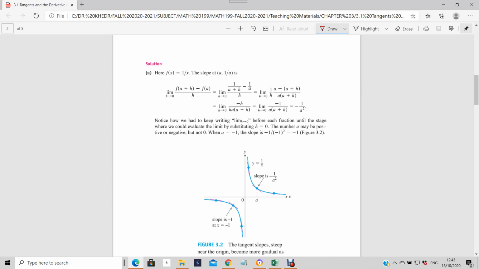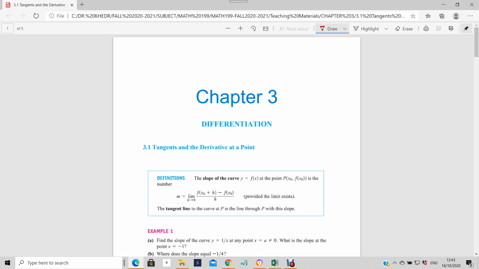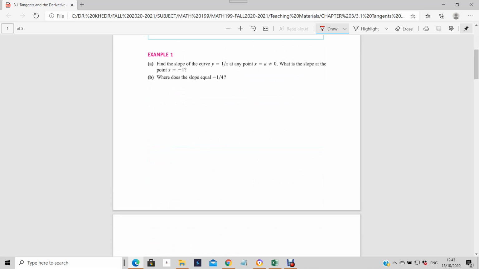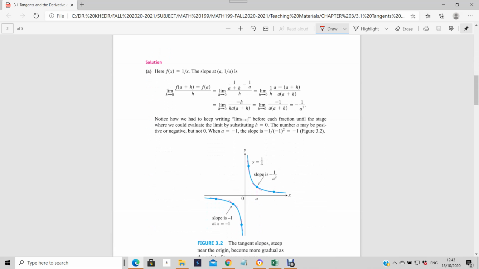So we have to follow the definition. This is the definition for the slope. The limit of f of x0 plus h. So now x0 is a, minus f of x0, that is f of a, divided by h. We have to find this limit as h goes to 0. I use this definition of the limit. Now x0 is a, the point where we're finding the limit at. So this point is assumed to be a, x equals a. So x0 will be in the definition equals to a. So we substitute x0 by a in the definition.